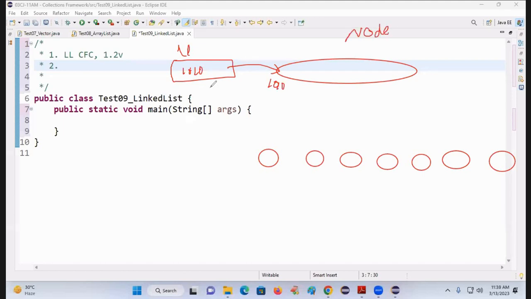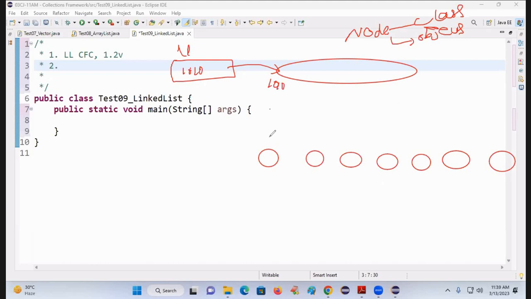Node. Tell me, in Java, is every concept a class and object or not? You take student class object, employee class object. Same way, node is also a class and object. Node is an internal class maintained by LinkedList. So it is a class. As many objects as you want to store in the LinkedList, that many objects are created from the node.